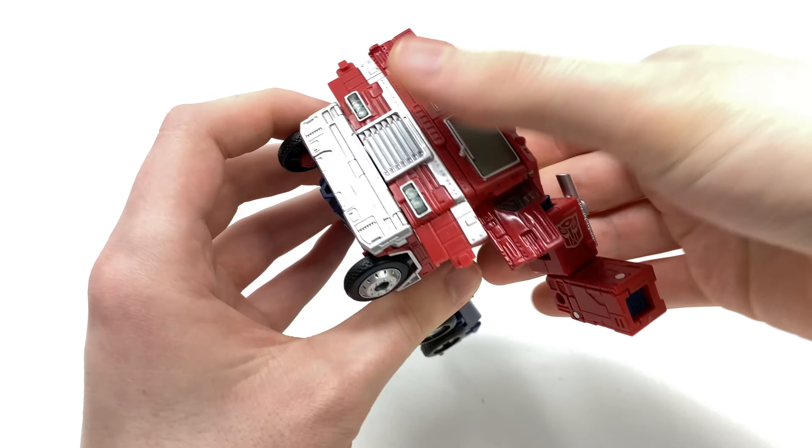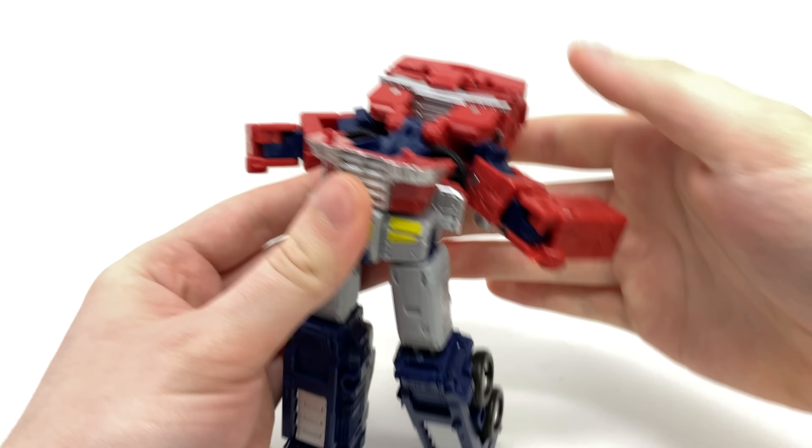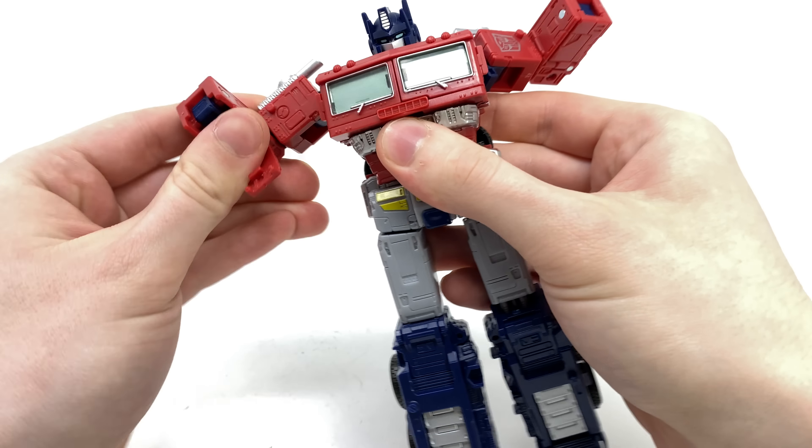Going over the transformation — it is once again incredibly enjoyable, as I do believe this to be one of the best mainline Optimus Prime figures we have ever gotten. To begin, you collapse the gas canisters in, then pull these sections out on both sides, wriggle the arms out and rotate those off. We then come to this entire section, loosen it all up, and proceed to collapse the front section of the cab into place, collapse this section over the top, come to the back section and lift this up. I do apologize for merely skimming the transformation — I have already reviewed this figure three times.